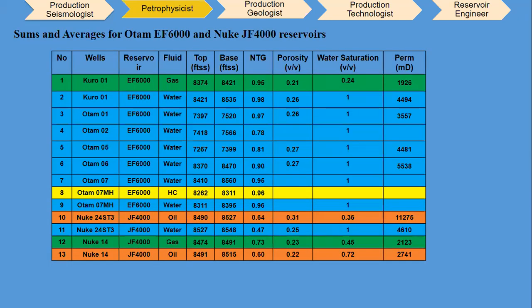Our final result reveals a good porosity found across board and good net to gross in the Autumn section, and water saturation from the reservoirs that has this information, and permeability shows that truly there's a possibility of fluid migration. But for the hydrocarbon section, we do not have this information due to the absence of neutron and density. The Nuke also, we have information found there.